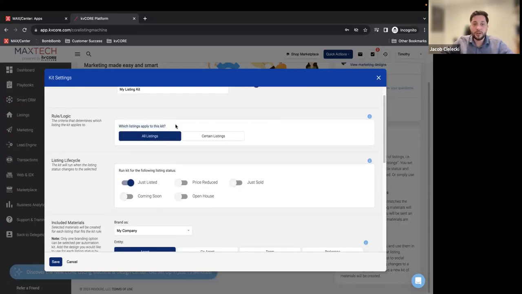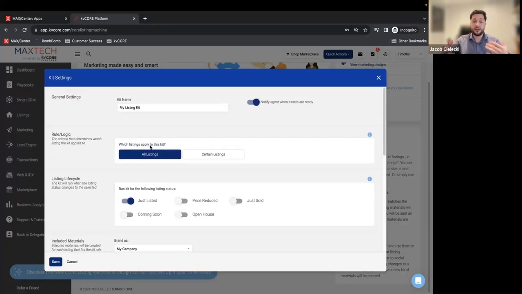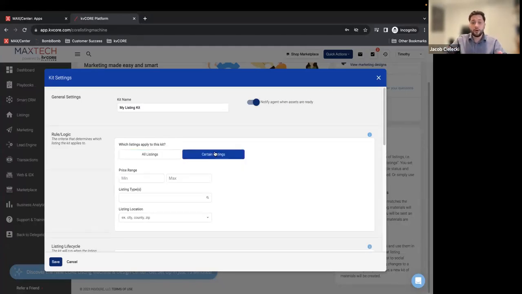So this is going to say which listings are going to apply to this kit. So is this going to be all of my listings? Every single time I have a listing, it's going to then run through this kit? Or do I want to maybe create listing packets for luxury or commercial or land? You can also do that too. So you can do it for all of your listings or certain listings here.